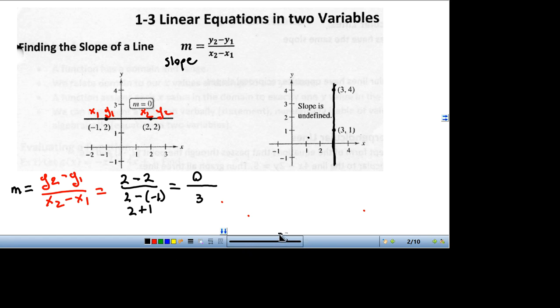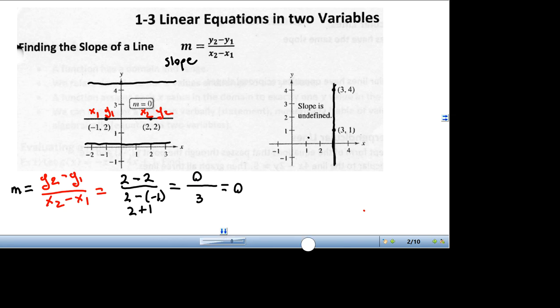So that's 2 plus 1. That's 3. Now, anything that goes into 0 is 0, because 3 can't go into 0. 3 goes into 0 0 times. How many times can you stuff 3 into nothing? Well, you can't. So there you go. Your slope for a horizontal line is always going to be 0, and it doesn't matter where the line is. Your slope is always 0 because the slope describes the slant, the incline, or the decline of the line.